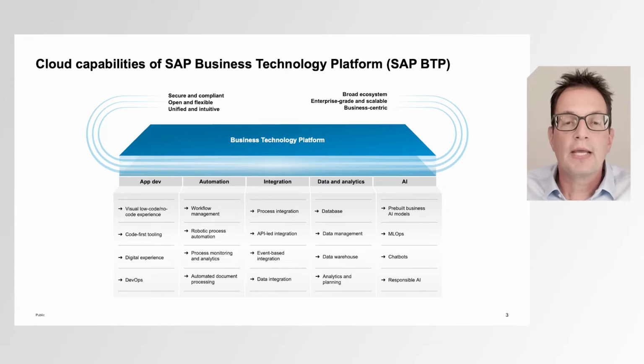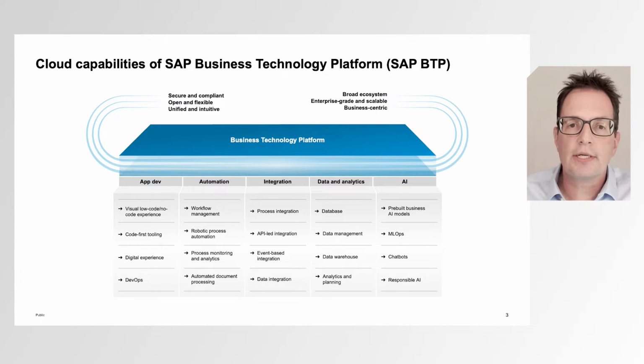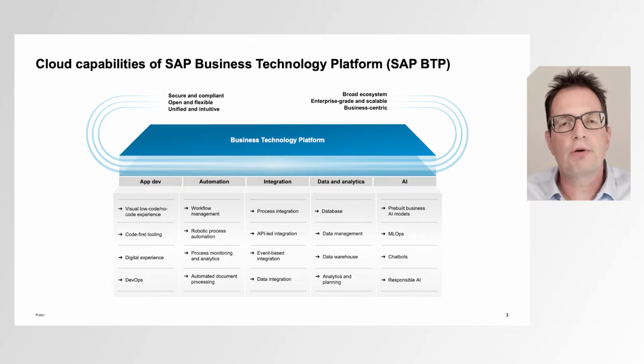Thank you, Stefan. UI5 is everywhere, as we will see in this session. But the home of all capabilities to build applications is SAP Business Technology Platform. It's a business-centric platform for the intelligent enterprise, providing many capabilities in the area of artificial intelligence, in data and analytics, in integration to integrate on-prem and cloud applications in a secure way, in automation, and in application development.